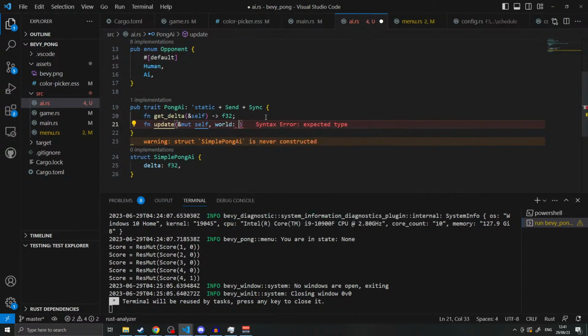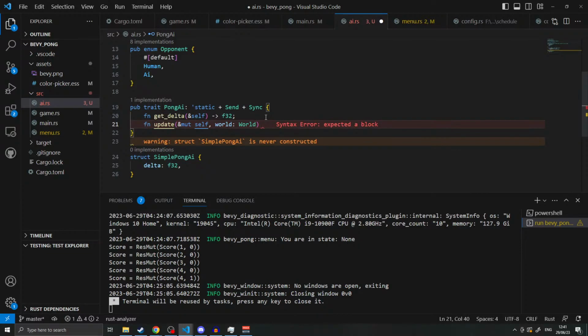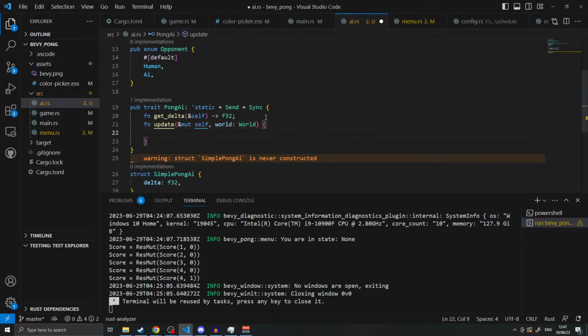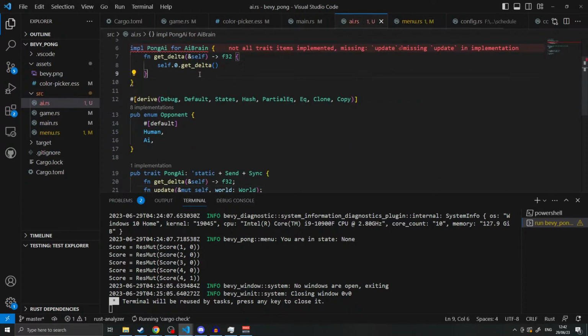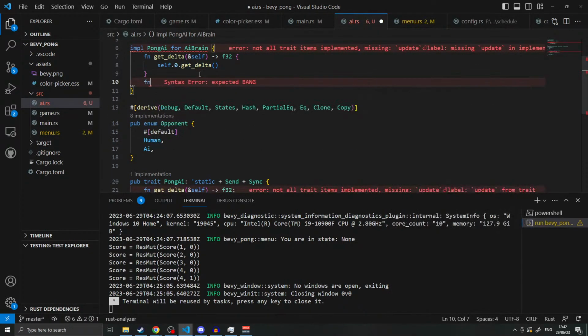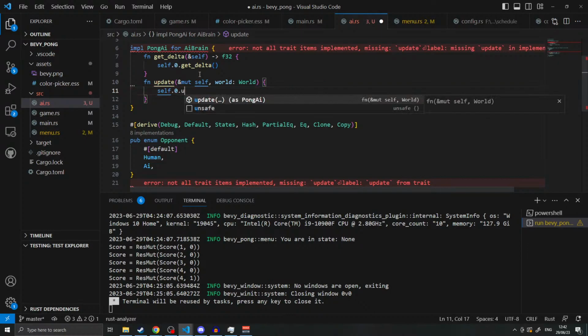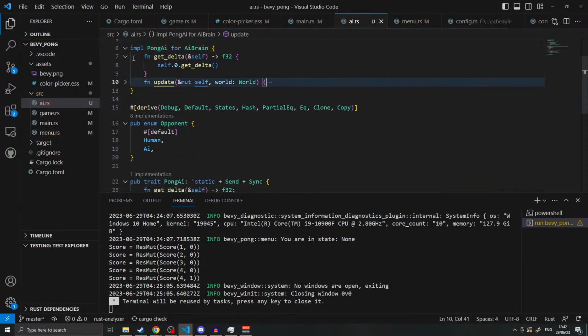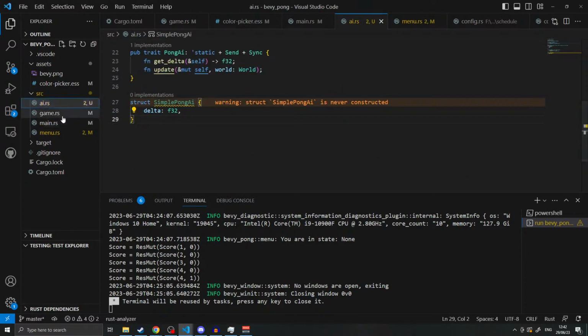I think this is the first time I've ever done sort of a dynamic thing where it's going to be given the world, which means that it'll conflict with anything that needs mutable access. But the idea should be that, well, it's not going to do anything yet. Okay, and then you're going to have the same thing. We're going to go fn update, which is just going to be self.0.update and pass in the world, because again, this is just a pass through. It literally just lets me access the box without having to do anything fancy.